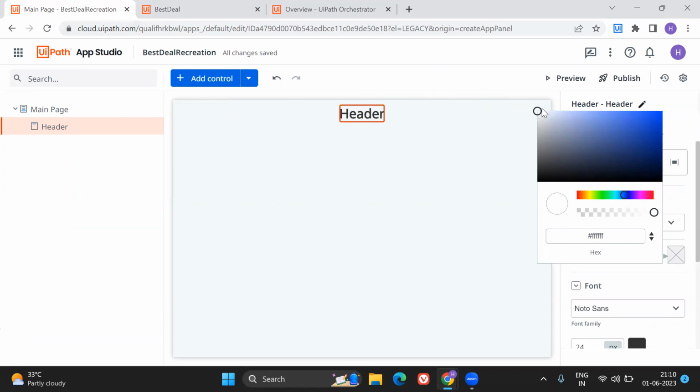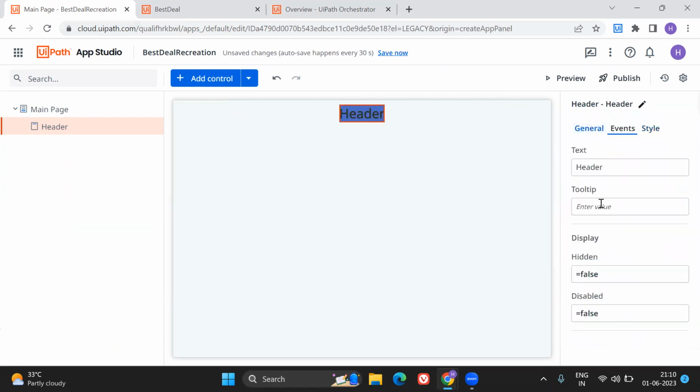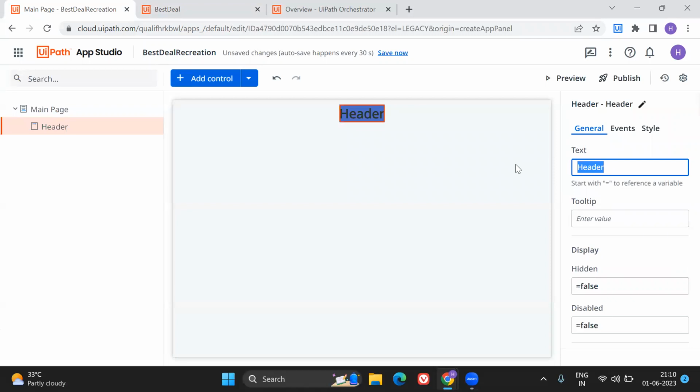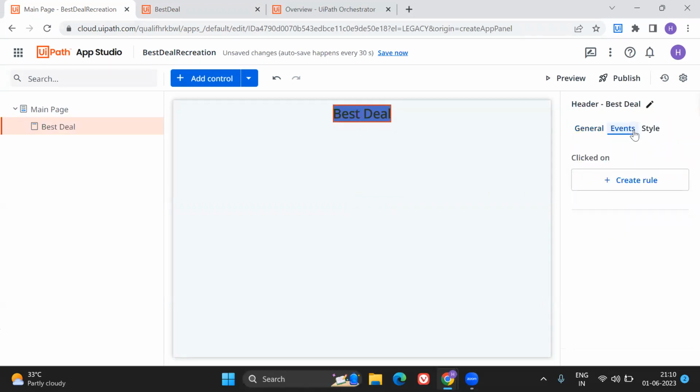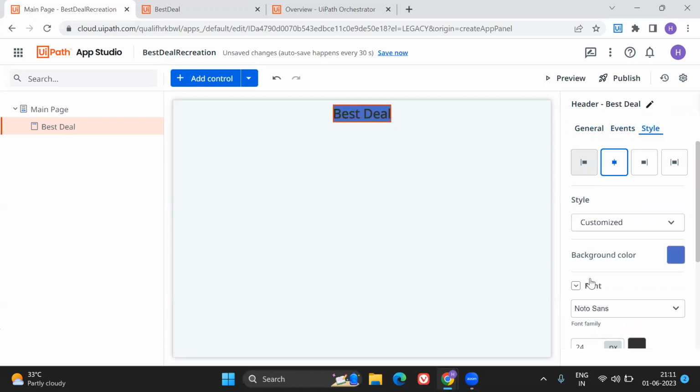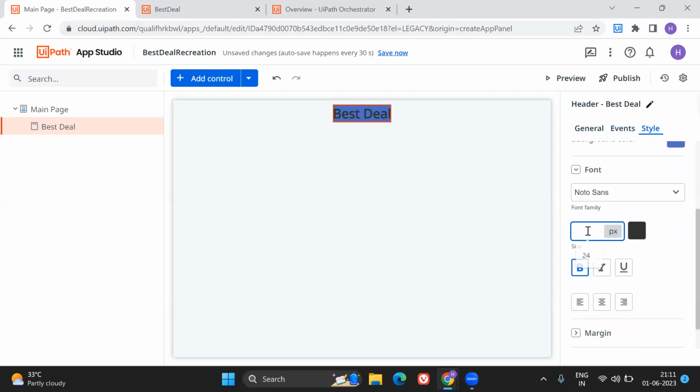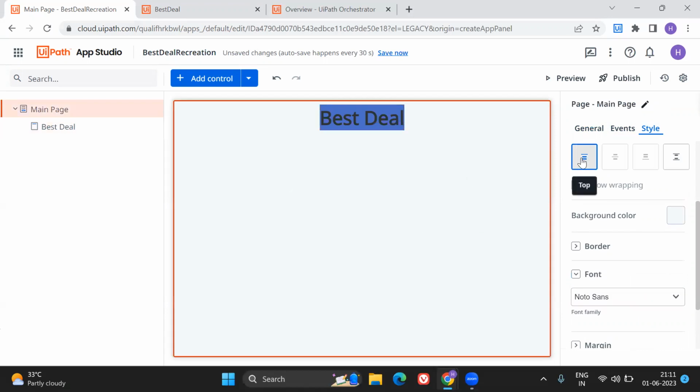So let's keep this blue. Okay. And I'm going to change the header text to best deal. Okay. So this is the thing. Let's change a little bit of the font. It's 24 pixels. Let's make it 35 pixels. Okay. It looks a little big, right?